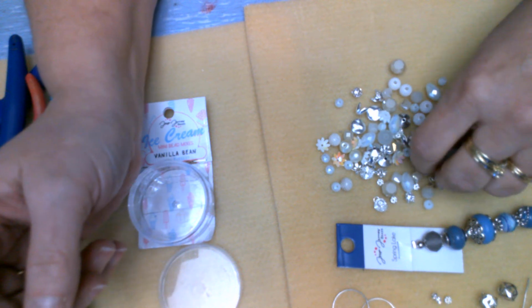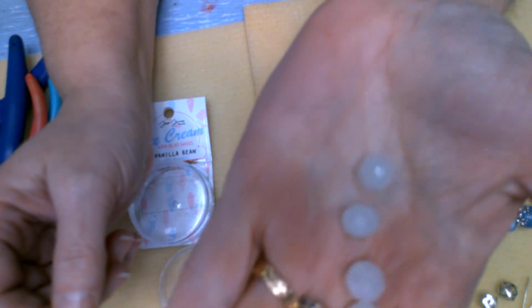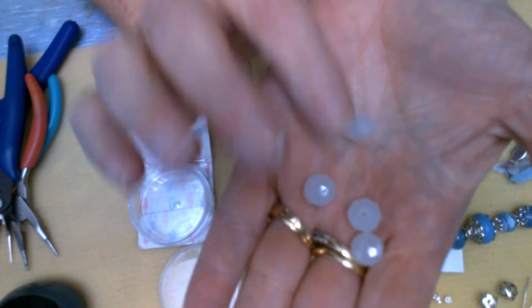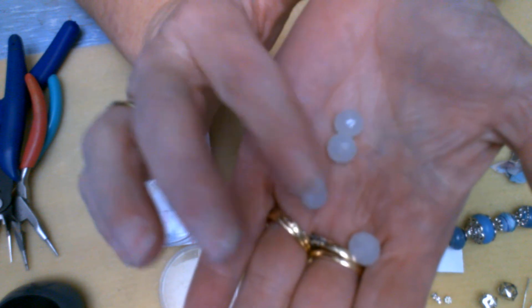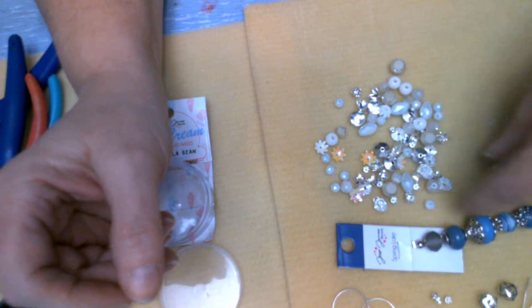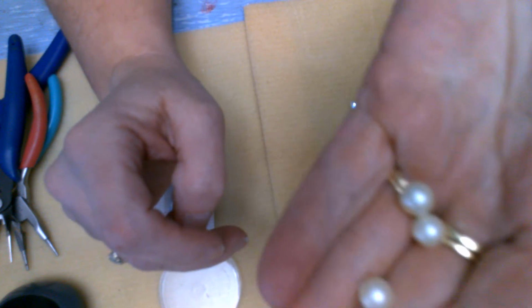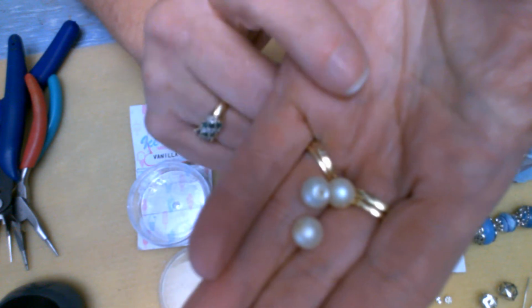So I'm loving it because it came right here at Christmas, right in the time when I can do some winter white looking things. So here's some beautiful little milky, pardon my fingernails, they're a little hot mess, little faceted milky white glass beads, crystals, very pretty. And then we have some of that beautiful, and I'm calling it a winter white. I know this is an ice cream mix that came out in the summer, but guess what? Now this did come with 4 of these, but I already have something planned for these, so I've got them sitting off to the side so that we can do some earrings together.